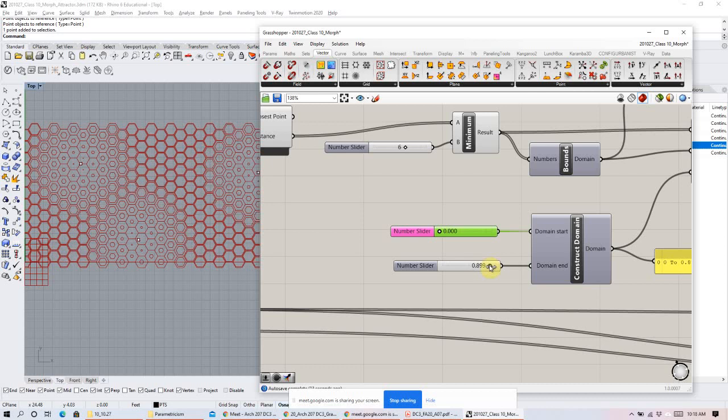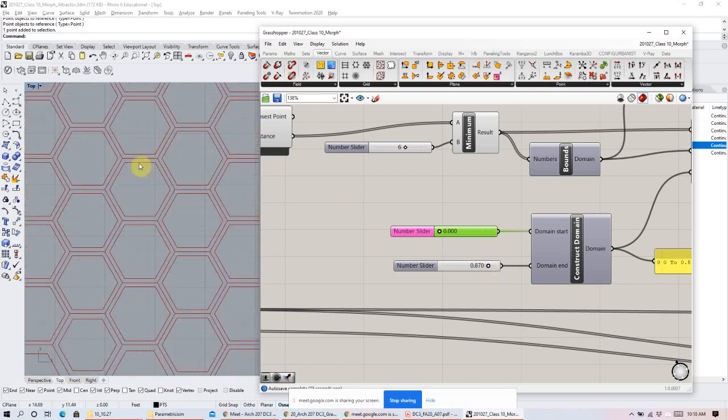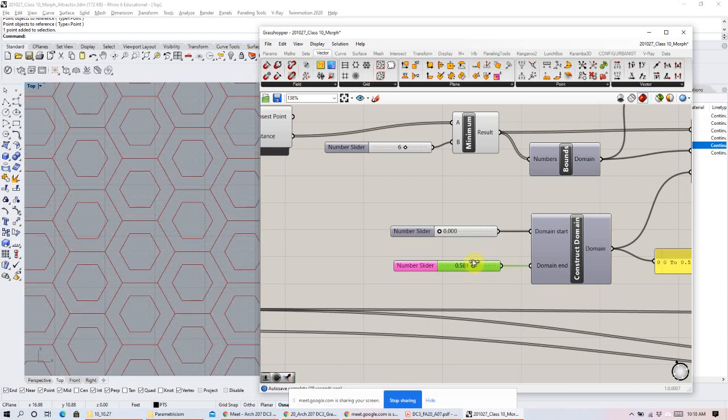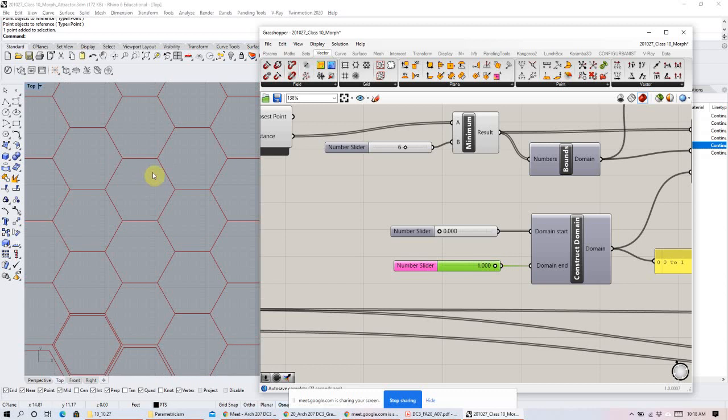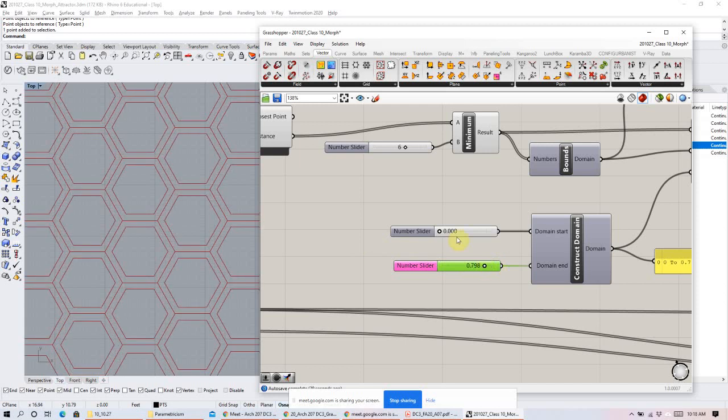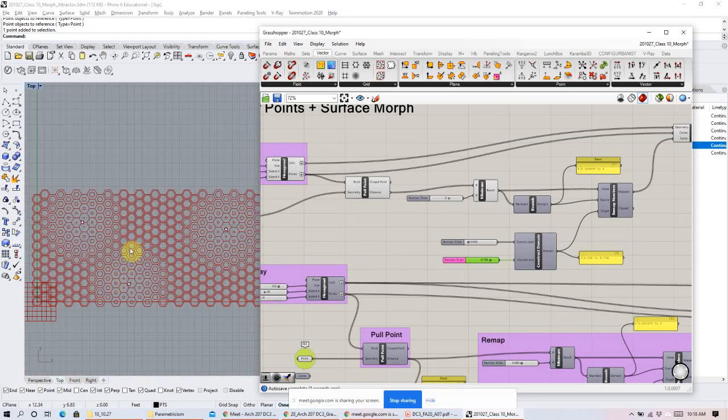But I think this kind of visually shows it, right? You can start to see the offset of that scale. And as you go to 1, see what I mean? It stencils over itself, and then there's no surface to be made. So you want to make sure this one still works, but especially the domain end doesn't really want to.